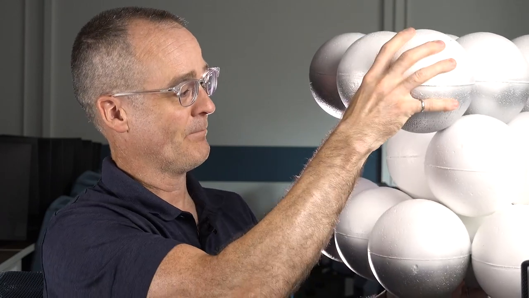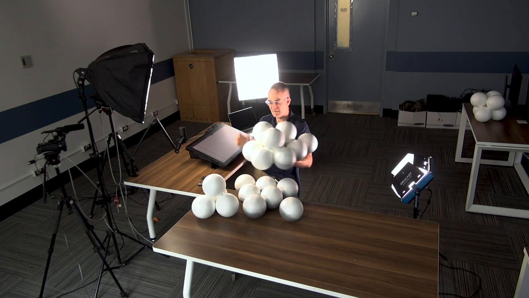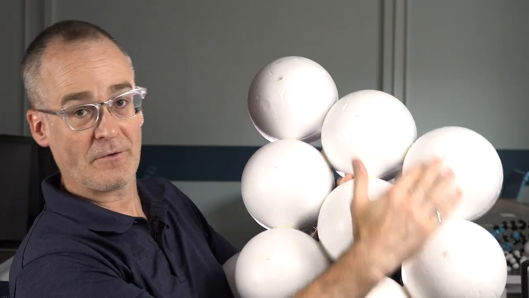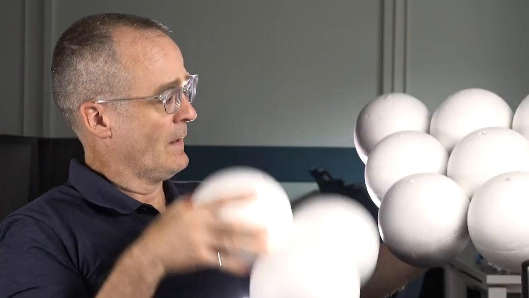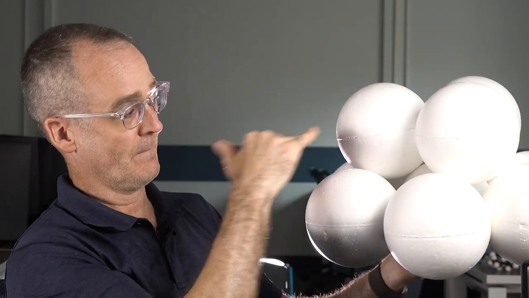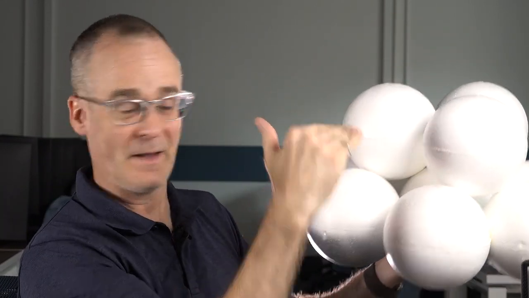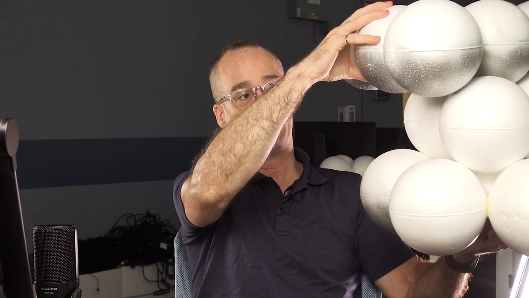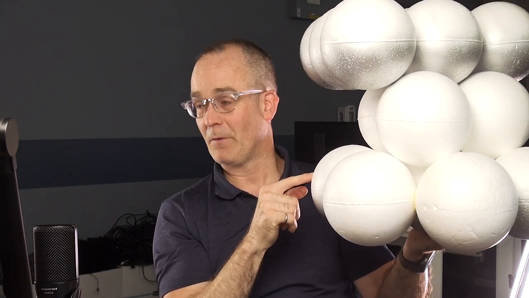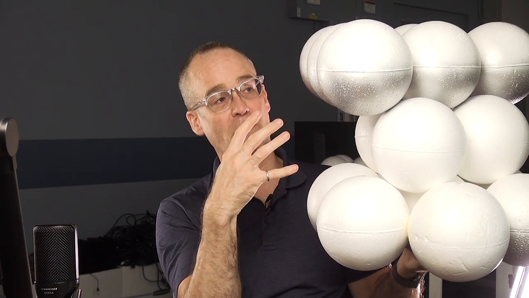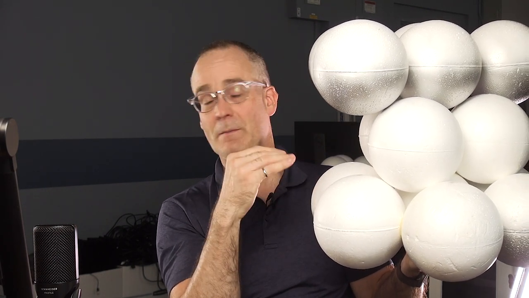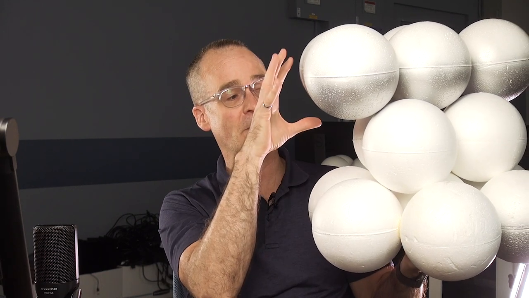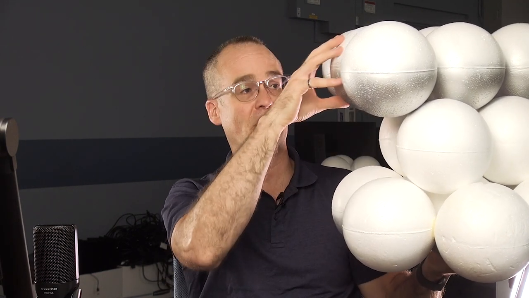This is actually a hexagonal structure. The key to understanding this is we start with this basal plane. There's the atoms in the basal plane. We position some atoms as part of a close-packed plane that's halfway up. Then the next set goes up on top of that. These atoms here are directly over top of those ones. That's an ABA stacking sequence, that's what we know for HCP as opposed to FCC which is ABC.